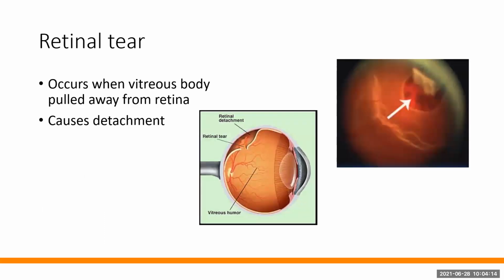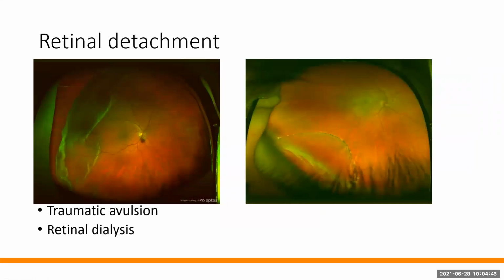The other thing that can happen when the eye is subject to a blunt injury is you get stretching, and that can pull on the vitreous. The vitreous is attached to the retina, so it can pull on the retina, and then you can get a tear in the retina that looks like this, and that can let fluid get under the retina, so you can get a retinal detachment. A retinal detachment is when fluid gets underneath the retina and separates the neuroretina from the retinal pigment epithelium. Progression of that will eventually involve the whole of the retina, and that will cause loss of vision.